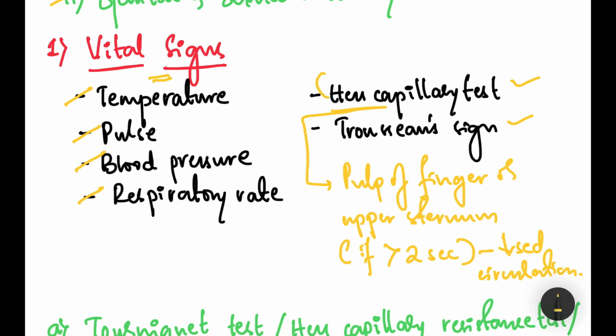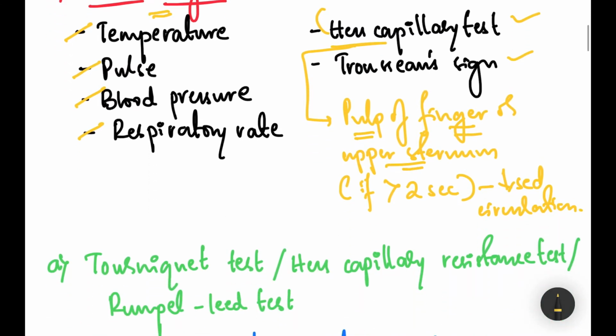What is Hess capillary test? We'll press the pulp of the finger or upper sternum, and we'll look for the capillary refill, and if it is taking more than 2 seconds, then it indicates that there is decreased circulation or shock.